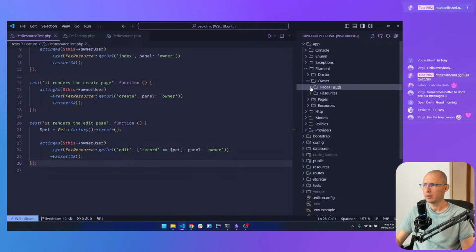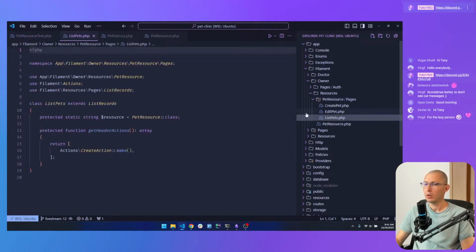No, wait. Resources, pet resource, and we're going to test this component because the list pets is basically a LiveWire component. So we are going to use LiveWire tests to interact with this component and make sure that we are showing records in the list of pets, and that we can see a list of pets.